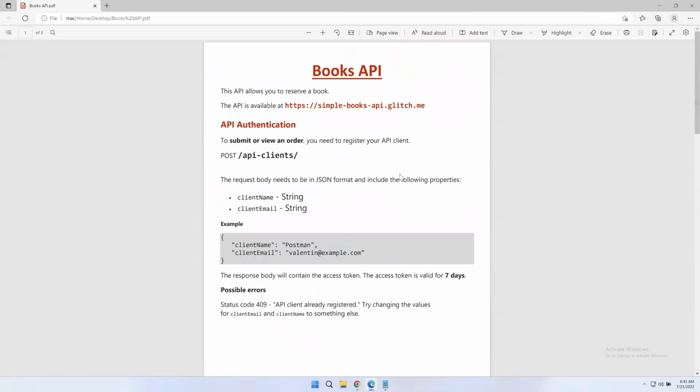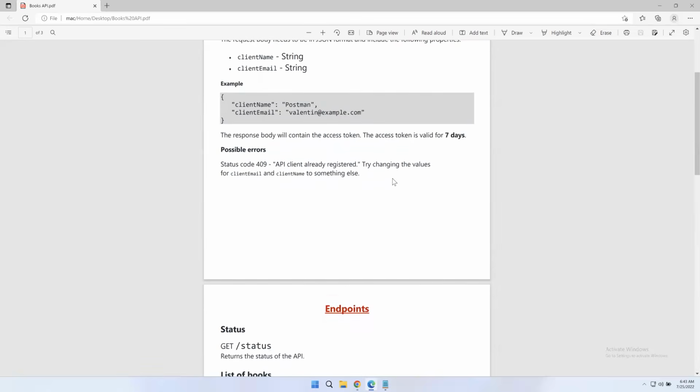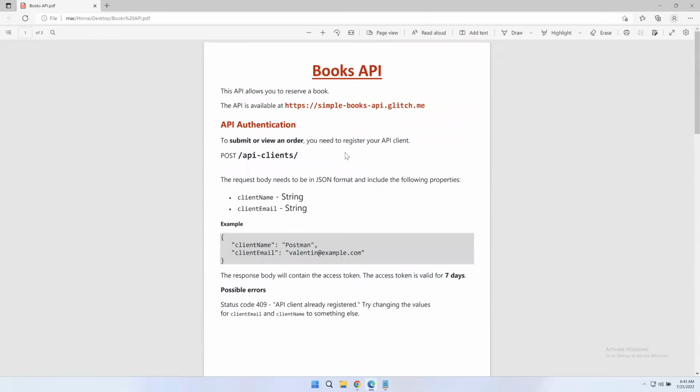Okay, so this is simple documentation. I'll provide this documentation and then you can use it. I found this very useful somewhere on the internet, so you can get it from there. Okay, so once we see how we can send all these requests and how we can validate all the responses, then we will see how we can perform data-driven testing on this particular API. Okay, so let's go to Postman.